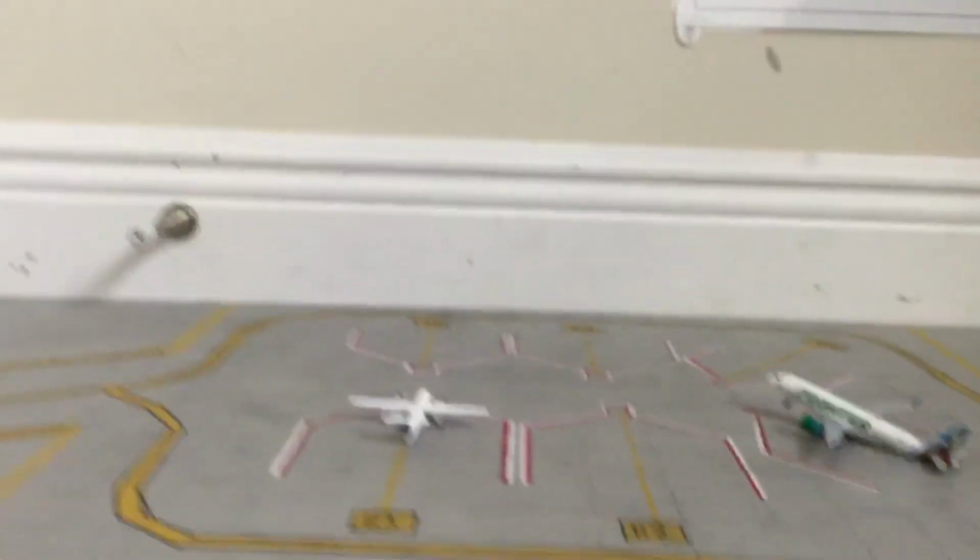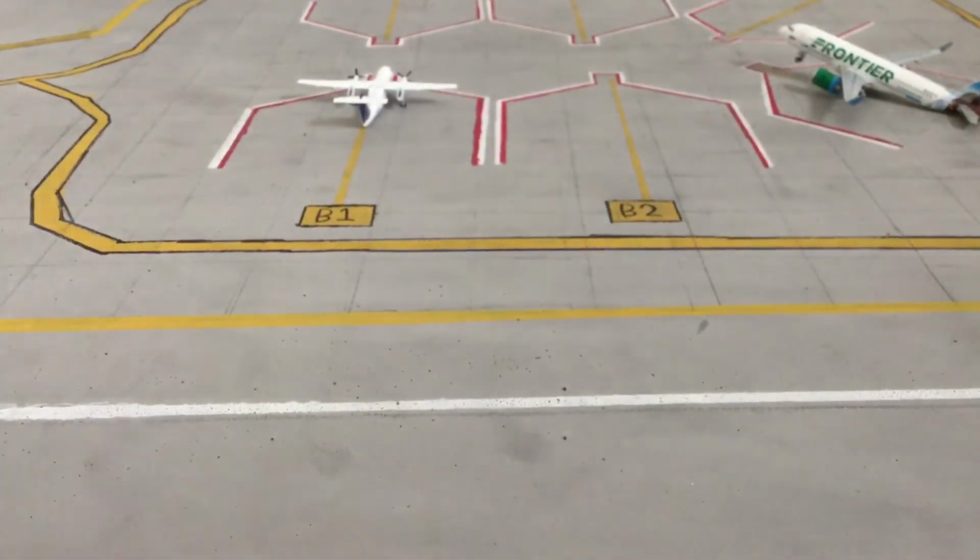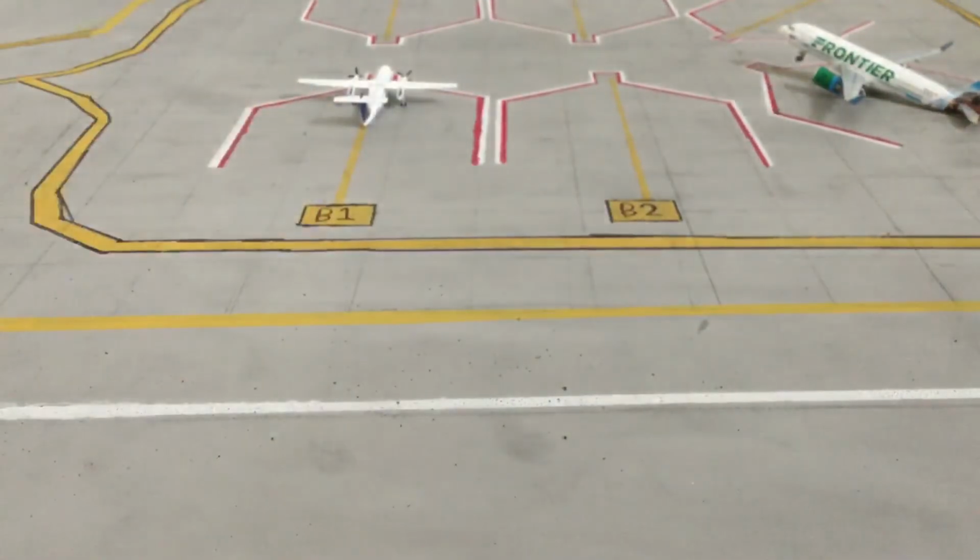I painted all of this, so it was a long process of painting. I used Sharpie to draw those, but other than that, I painted most of it. It's a long process, but it looks pretty cool, I think. Tell me what you think of it.